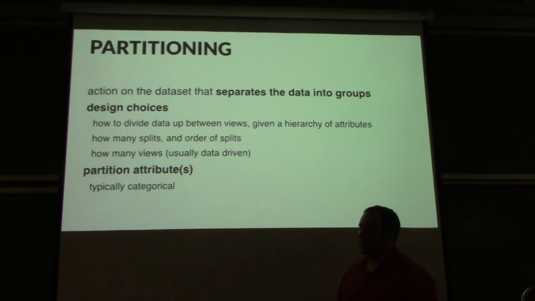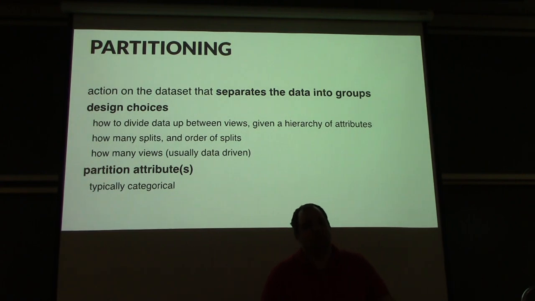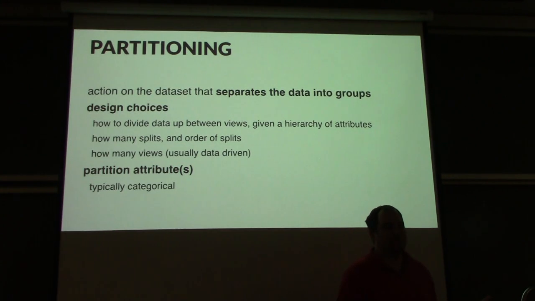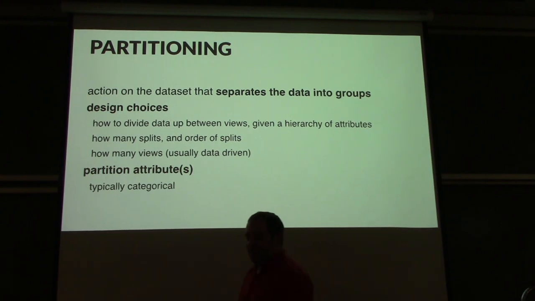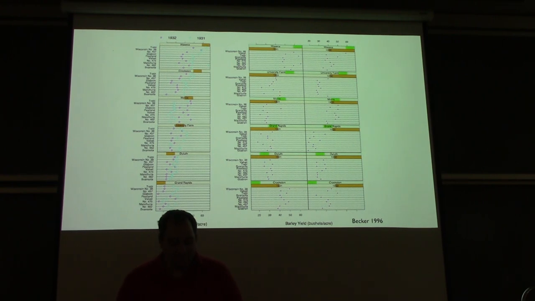So one good example would be if you want to visualize revenue within the United States, you could split it up into four different areas. You could have the East, the Midwest, the Mountain West, and the West Coast. And this would be our categorical partitioning variable. So splitting it up and then showing this according to those regions.